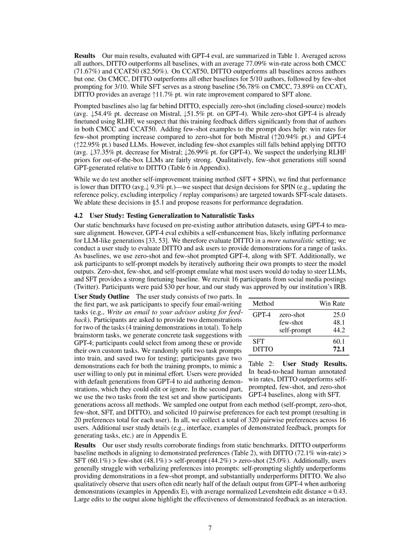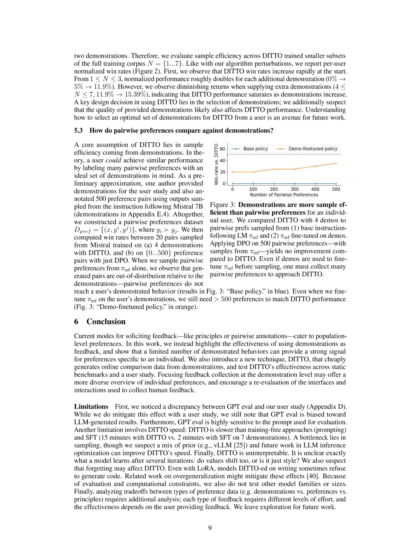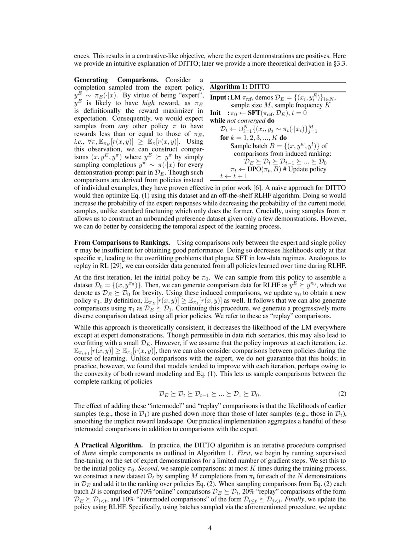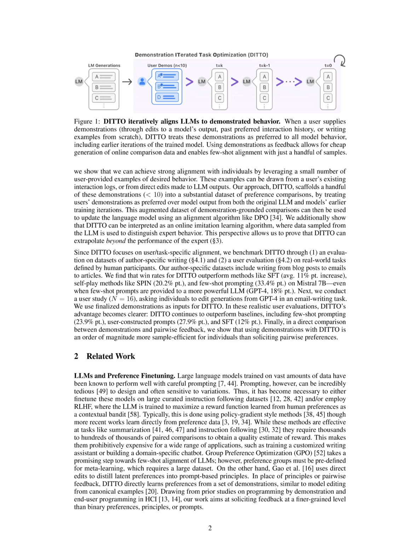DITTO consistently outperformed SFT, SPIN, zero-shot, and few-shot prompting methods, showcasing an average improvement of 11.7% over SFT alone. In the user study, DITTO also excelled, with a win rate of 72.1%, surpassing SFT, few-shot prompting, self-prompting, and zero-shot prompting. Users struggled to verbalize preferences into prompts, highlighting the effectiveness of demonstrated feedback with DITTO. Overall, DITTO demonstrated superior performance in aligning LLMs to user preferences compared to other methods, showcasing its effectiveness in both automatic evaluation and user studies.